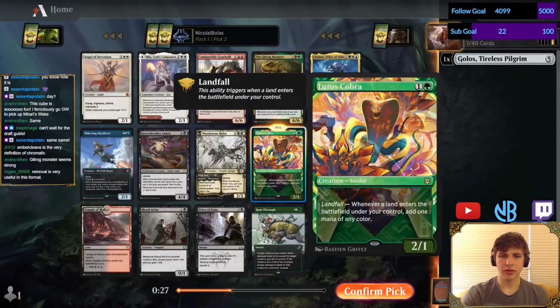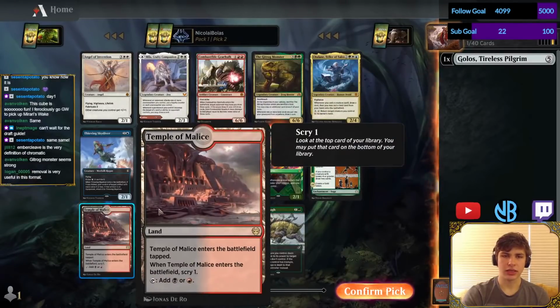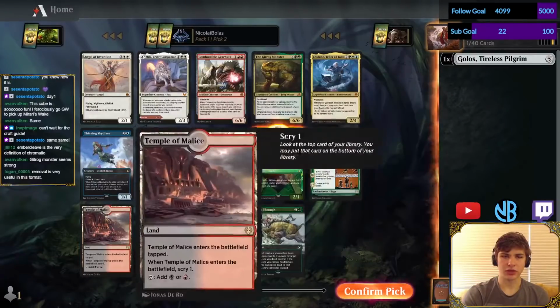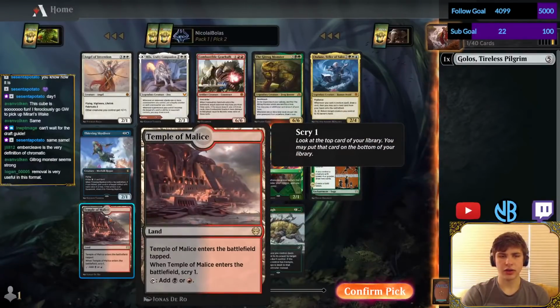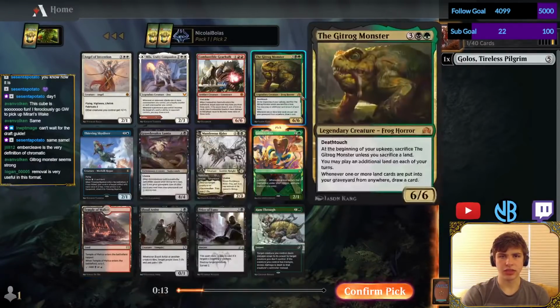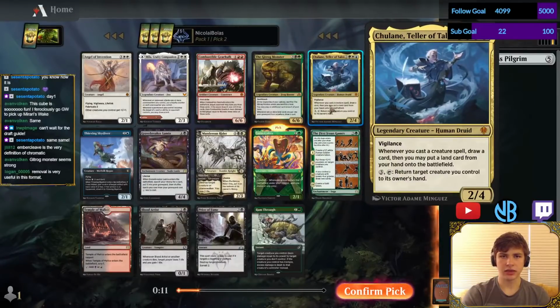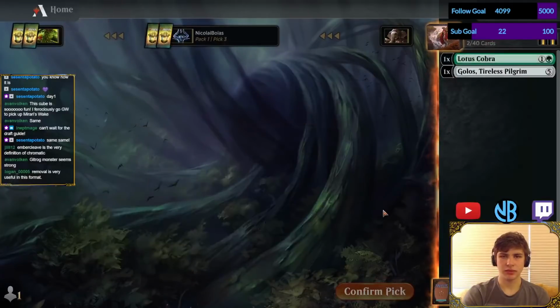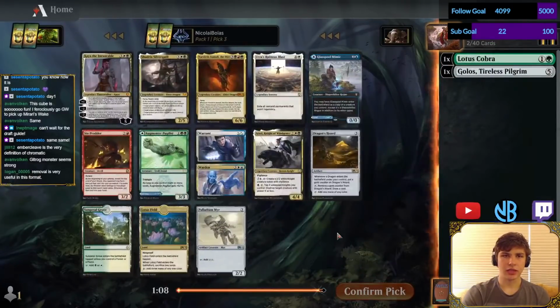I think I'm going to prioritize cheap ramp that can also fix my colors, so like Lotus Cobra, followed by a card like Temples and multicolored lands, and then just powerful cards. That's my recipe for success, I think. I love me a Lotus Cobra.